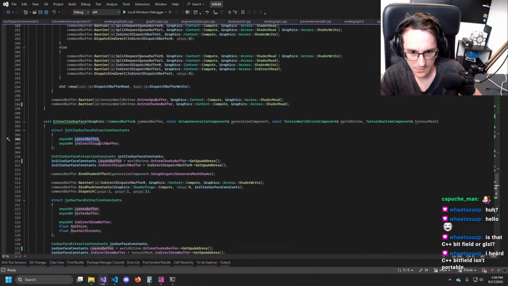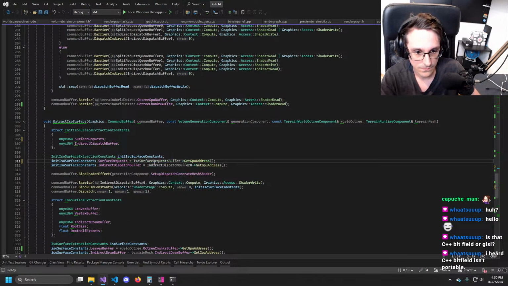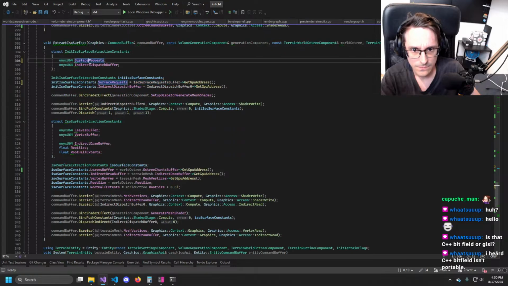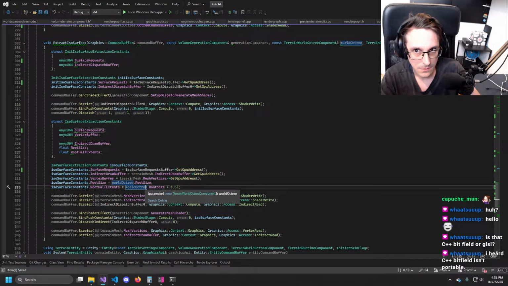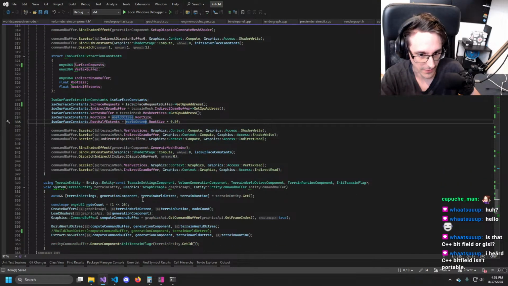Now we extract here, this is ISO, well, surface request. For now, we don't need this, like the buffer for the chunks, but we will need that.